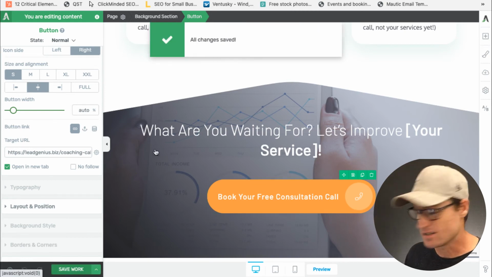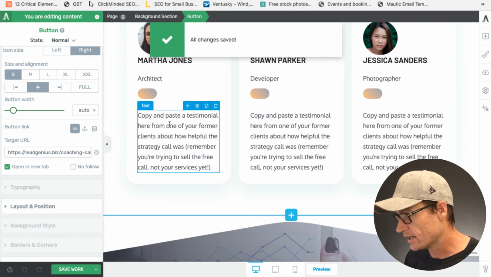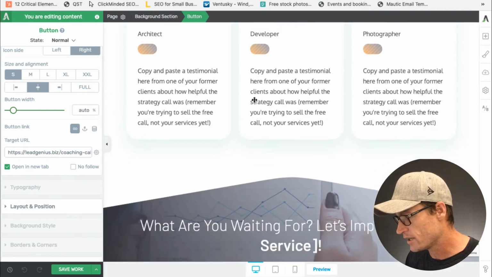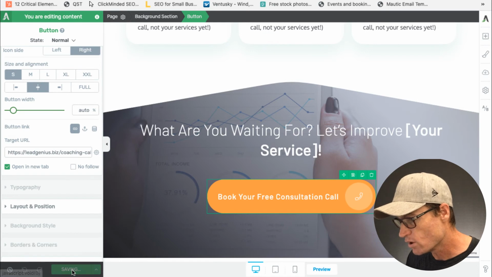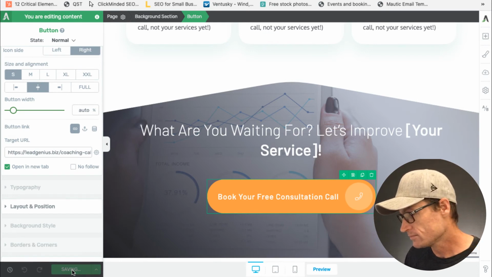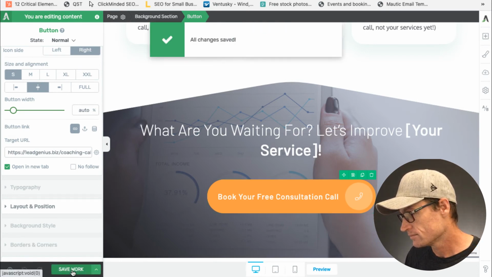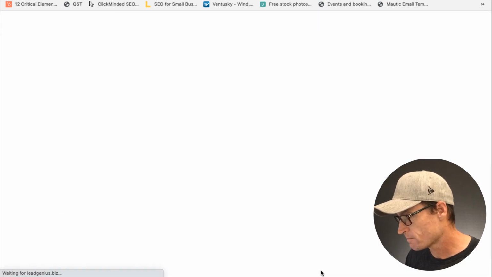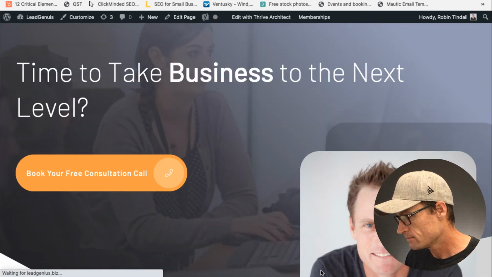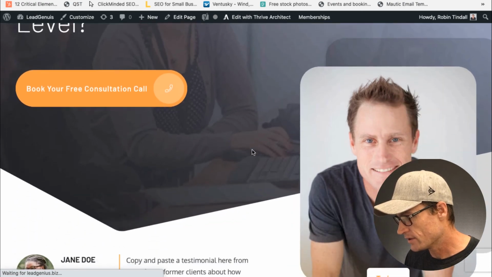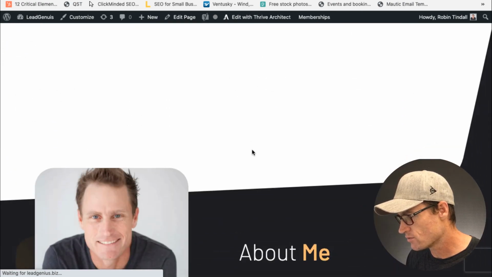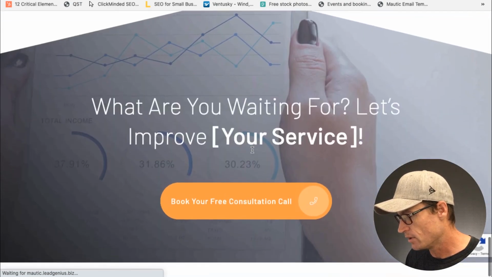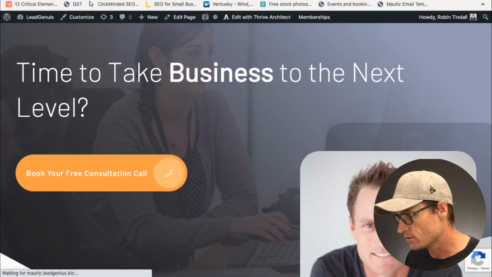So that's taken us just a couple of minutes, and barring a couple of text changes, we've actually got a pretty good converting page right there. So I'm going to hit save work. All right, go ahead and preview that page. And there we have it, a high converting page right now, ready to go and looking fantastic out of the box. That took us only a couple of minutes to sort out.